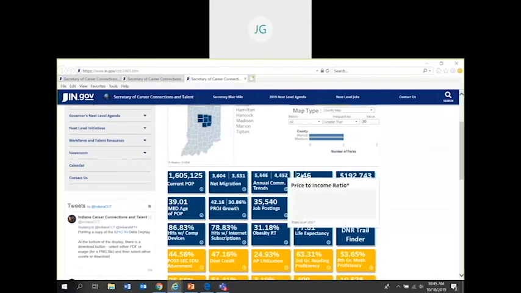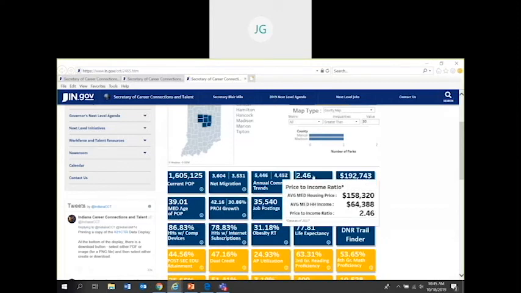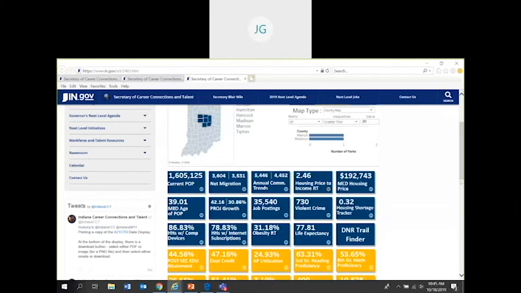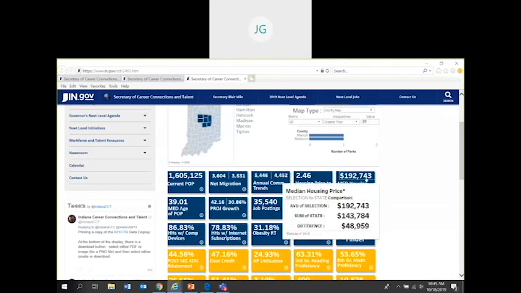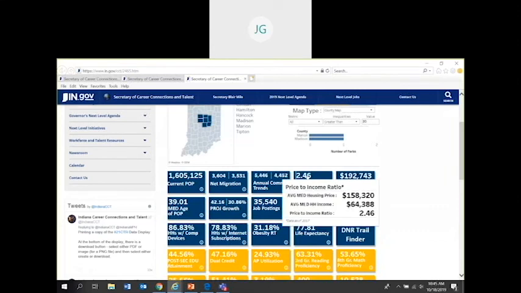So essentially what we wanted to do, just to make this as statistically sound as we could in the aggregations that we're doing, is even though we had updated median housing price data to the month from the Realtors Association, we couldn't really put that in the ratio just based on our limitations and the lag in the data for the median household income that's being provided from the Census Bureau.